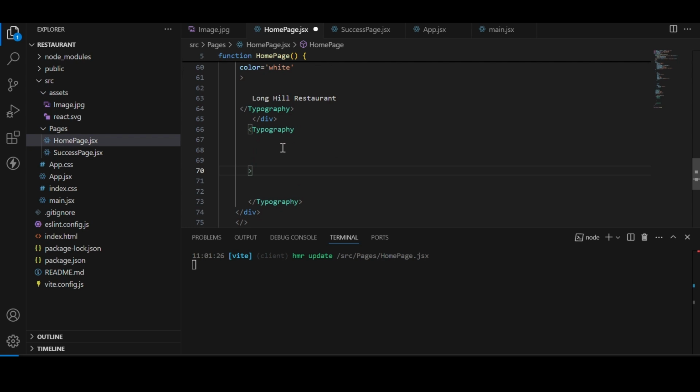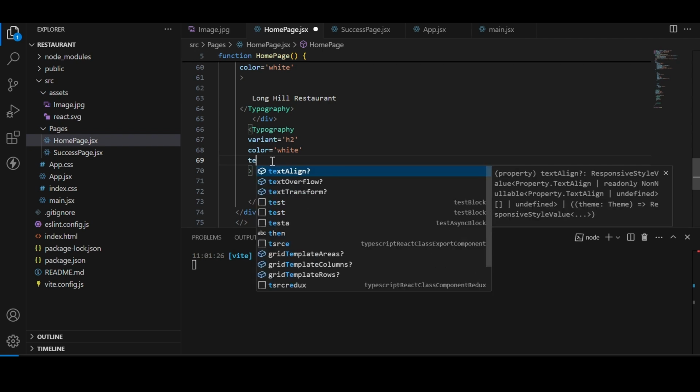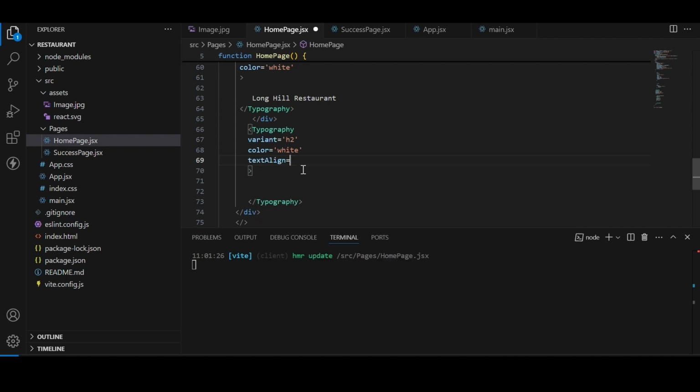So let me pass something. I would say variant would be h2. Okay, and color will be white, and text align will be center, and let's make this mistake.